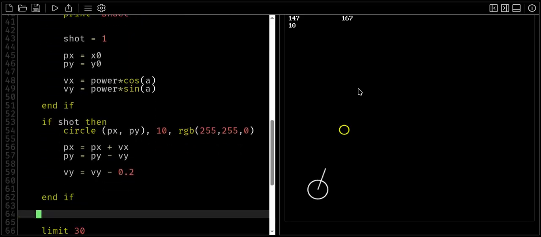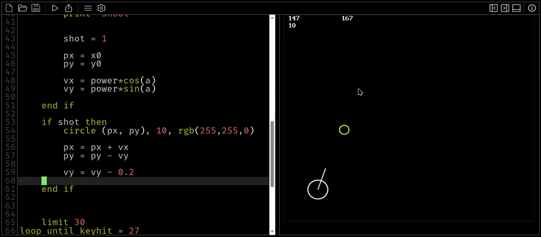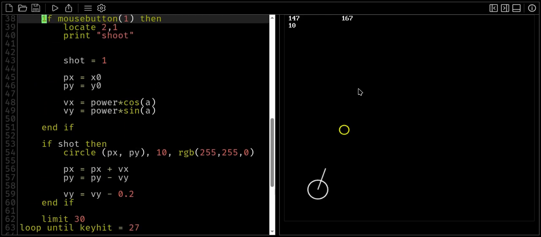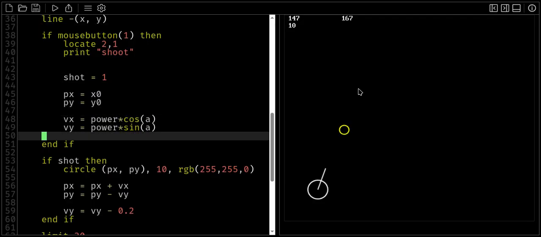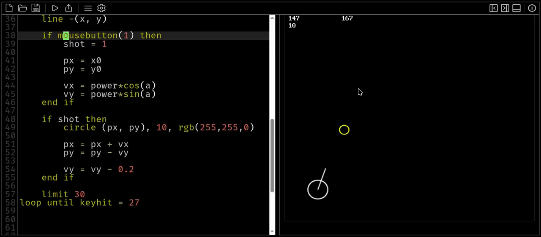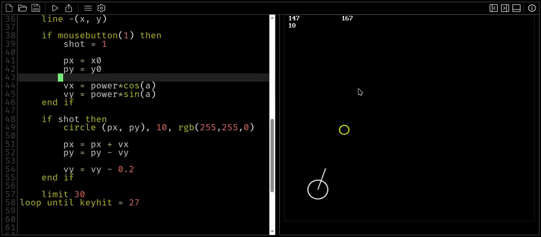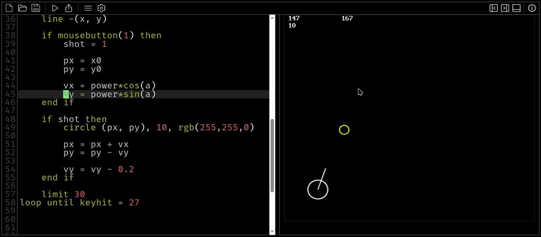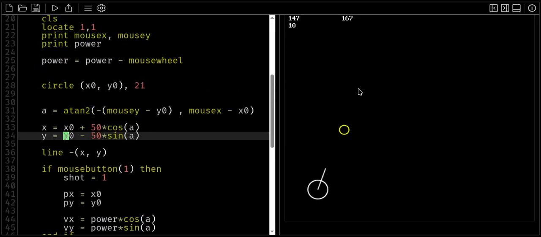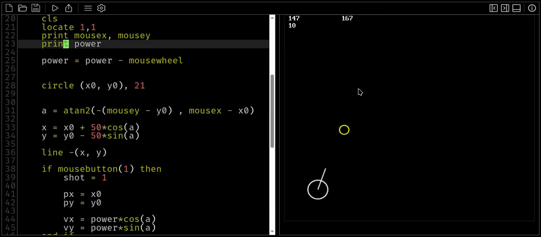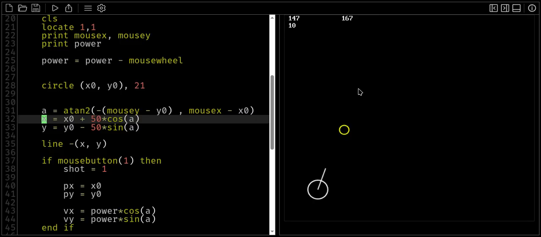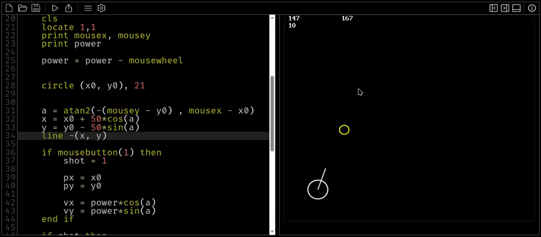See if I can just... everything looks good here. So we don't need this indicator anymore. This is all the cannon angle stuff.